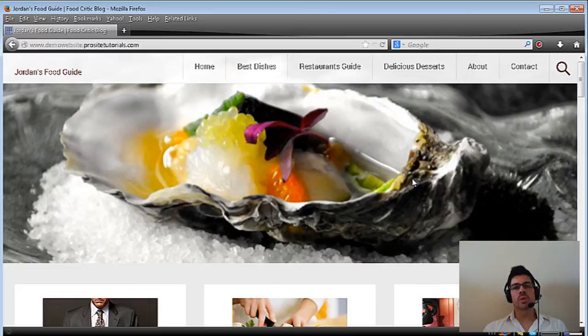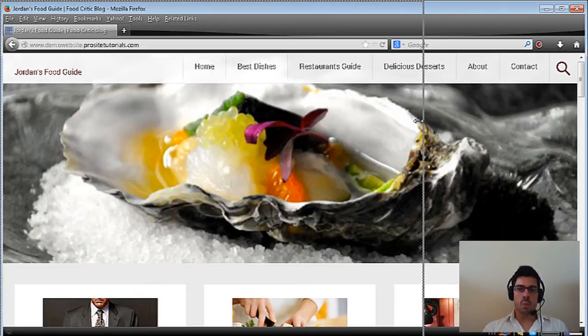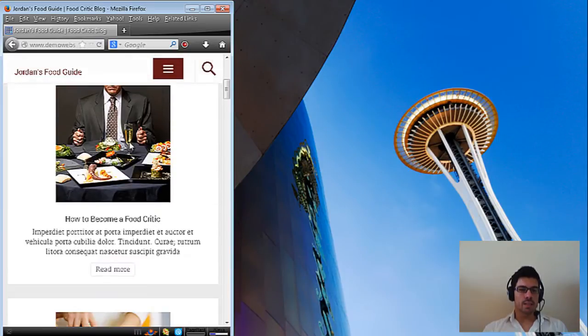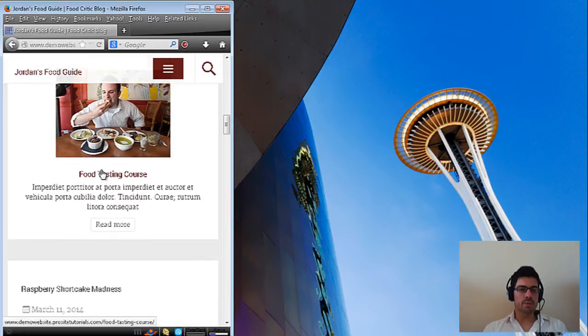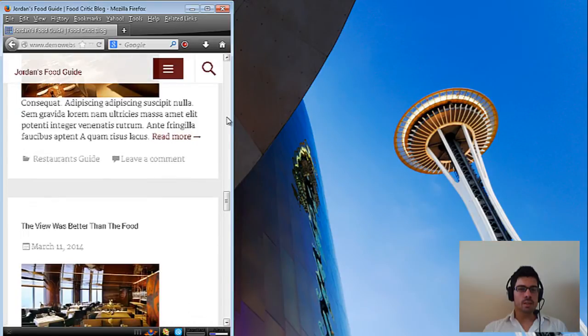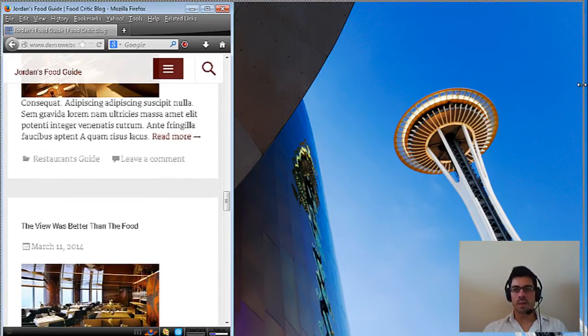First, I will teach you how to choose a responsive theme, because nowadays not everyone uses a computer to go to your website. Many people use a mobile, they use a cell phone, and they have a smaller screen size. So it's important for you to have a website that automatically adjusts to their screen size. You can see that once I reduce the window size of my website, just like this, it automatically adjusts to the new window size that I have over here. And this is exactly what a responsive theme is supposed to do. So I will teach you how to choose one, how you can get one.